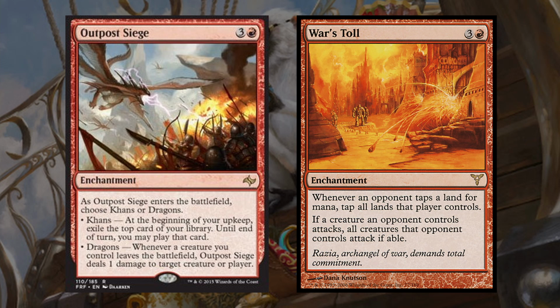And then War's Toll has 2 abilities that say whenever an opponent taps a land for mana, tap all lands that player controls, and if a creature an opponent controls attacks, all creatures that opponent controls attack if able. Now this is just a good red spell to play in general because it only affects our opponents and it can really hinder their game plans, especially when it comes to interacting on our turn. But in an aggro deck like this, we can definitely take advantage of both effects by feeling free to do whatever we want to do, and if our opponents want to attack, it can clear out some potential blockers.